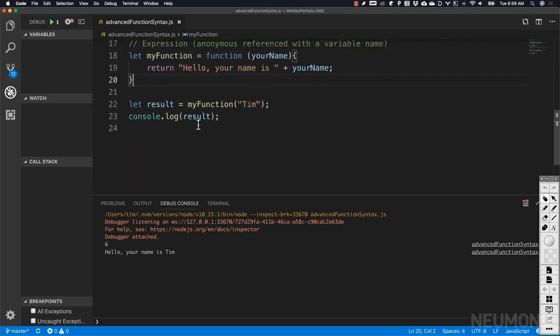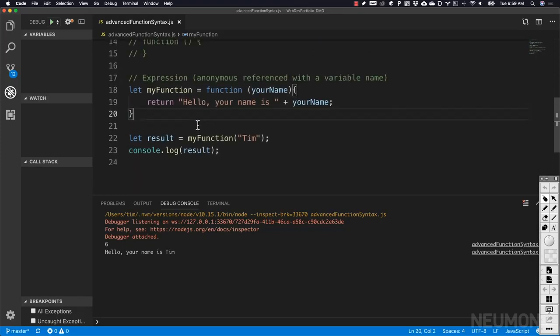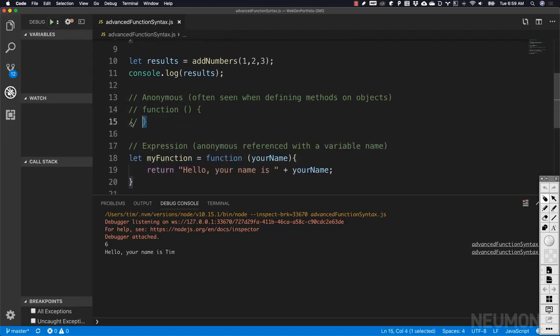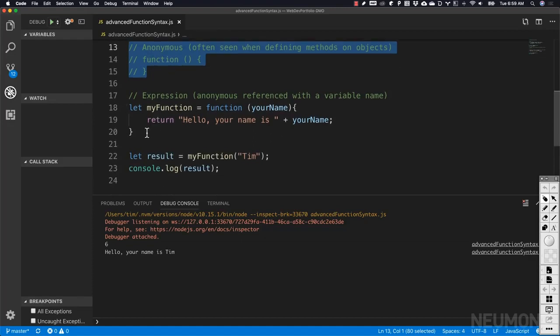But we'll reserve that once we've learned about objects. So for now, just know that you've got named functions. You've got anonymous functions, which really don't help us unless we use those anonymous functions in function expressions, or later on when we add functions as methods to objects, which we'll get to soon.